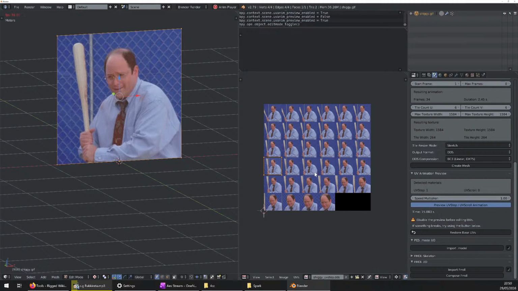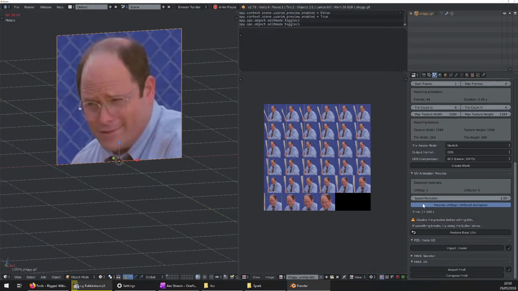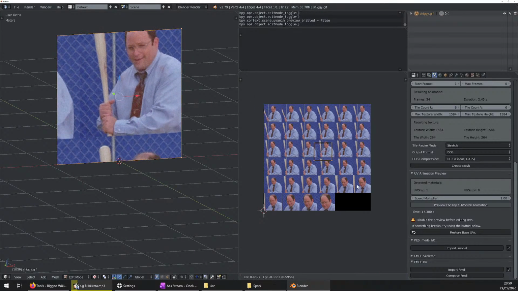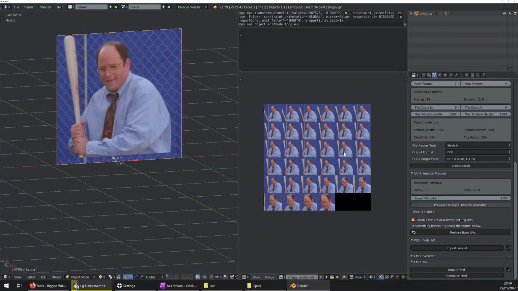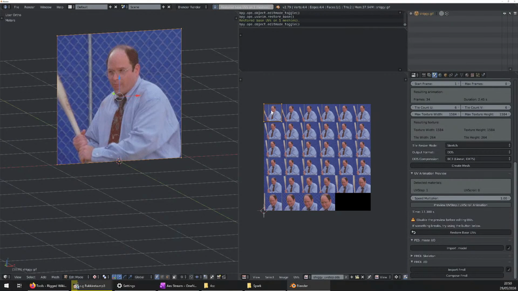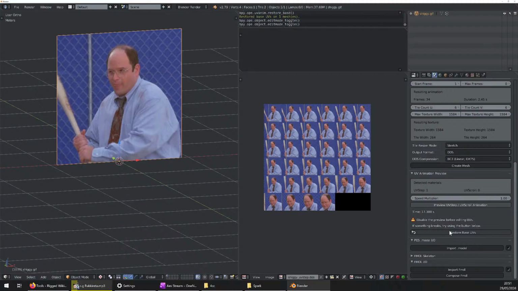The plugin will restore it back when you exit edit mode, and it's back here. If someday, at some point, it gets stuck and it goes here, for example, and it stays there, even after exiting this, you can do restore base UVs, and it will restore them to what they were. So this is an emergency button.